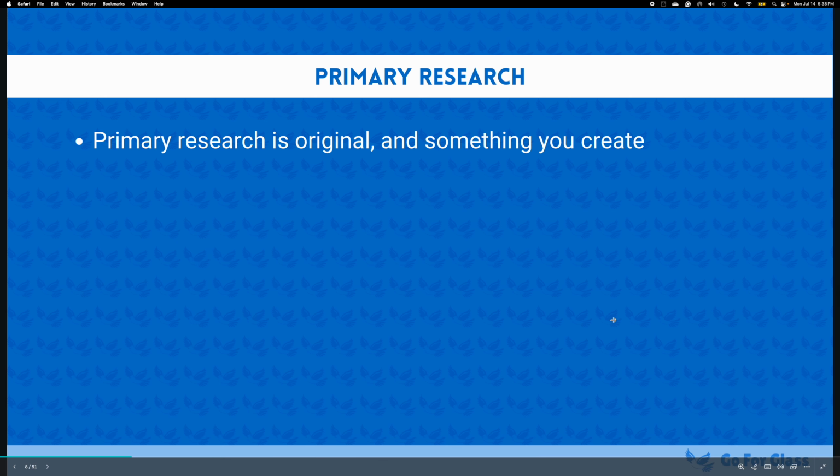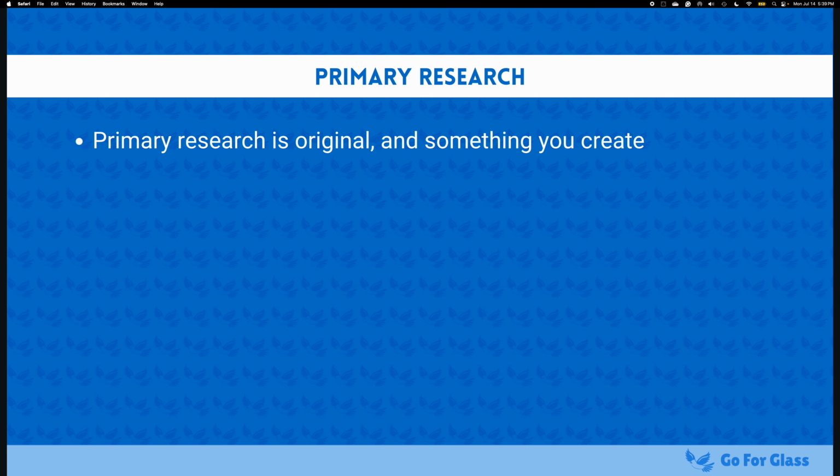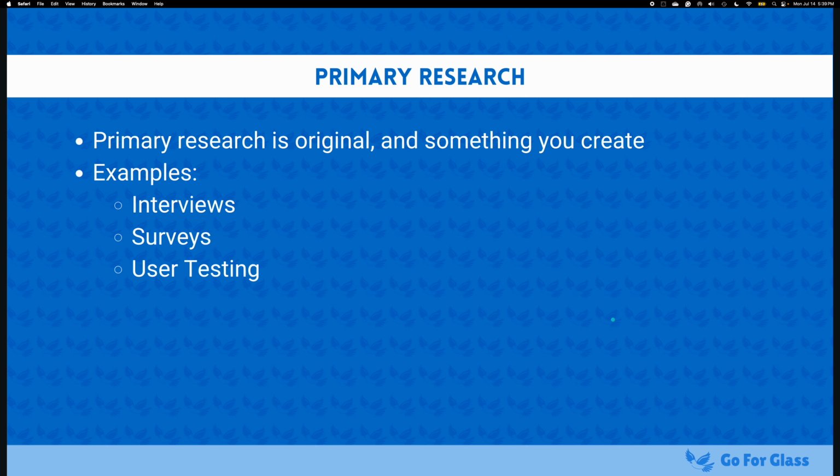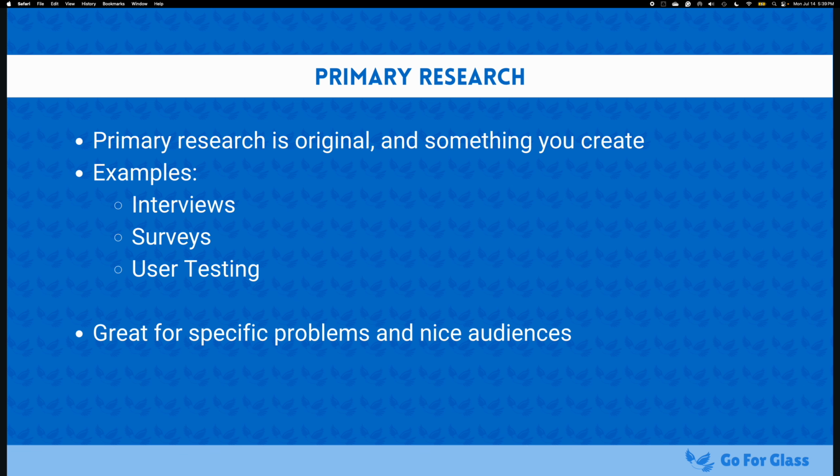As an example, say we're designing a new flashcard app for students who are studying DECA. We do the following. We run an interview with 10 students on why they delete study apps. We run a survey asking what features these students would prefer to see, or what features they actually prefer on the apps they do use. And then we watch someone use our prototype app for the first time and take notes on where they're getting stuck. That is primary research. It's great for specific identified problems and outlined audiences.